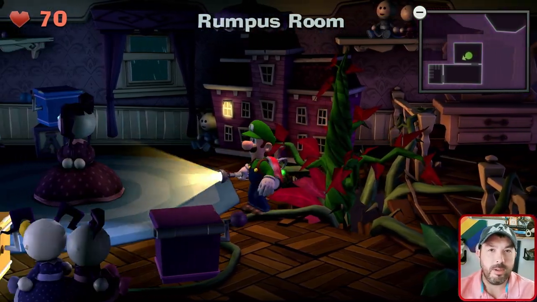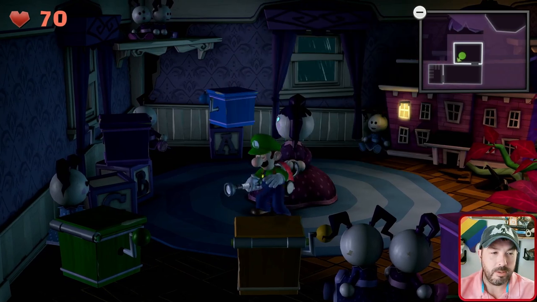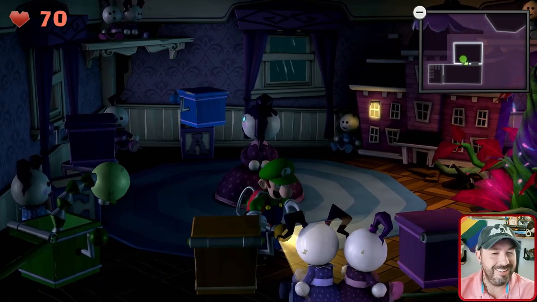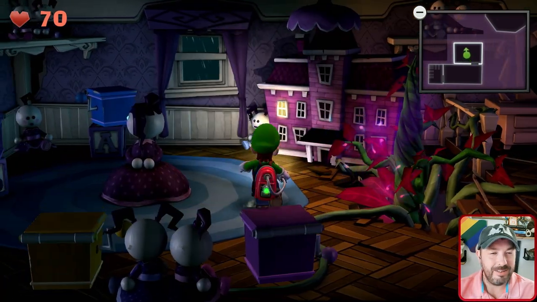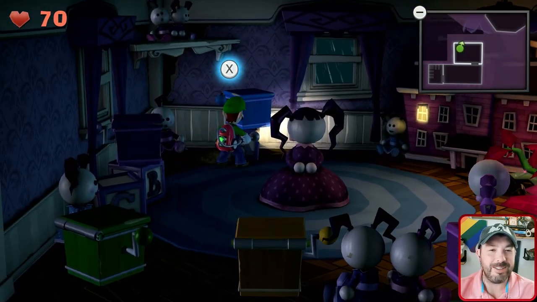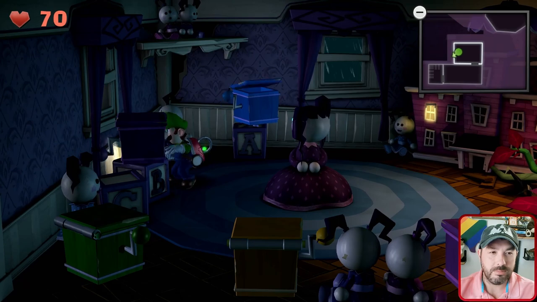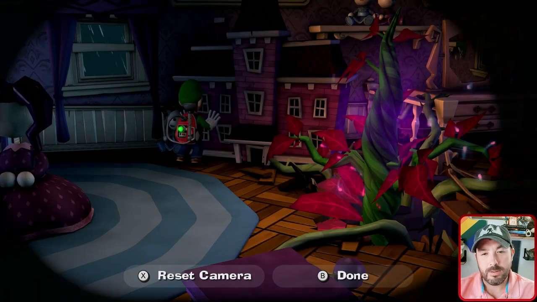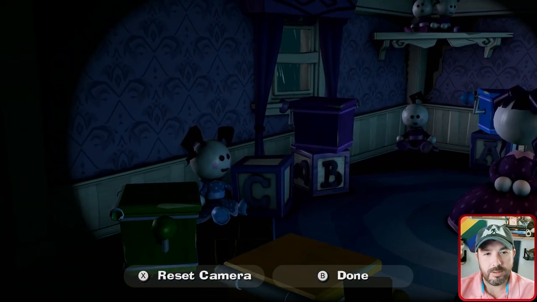Okay, here we go. Rumpus room. Well, this isn't creepy. I don't like that doll. Oh! That's awesome. Oh, that was not you. Follow me. Purple? Oh.